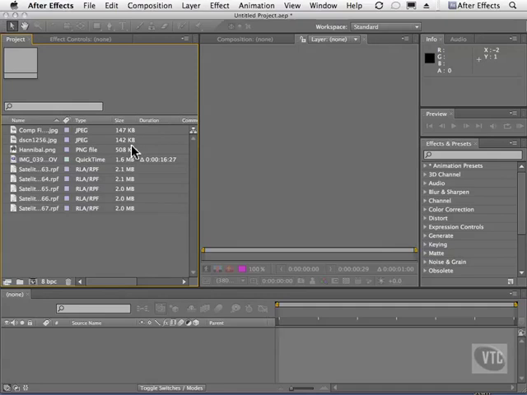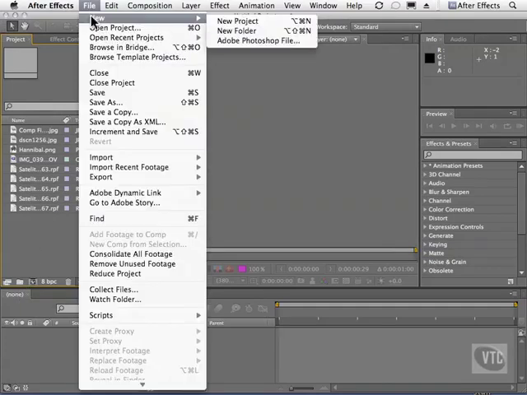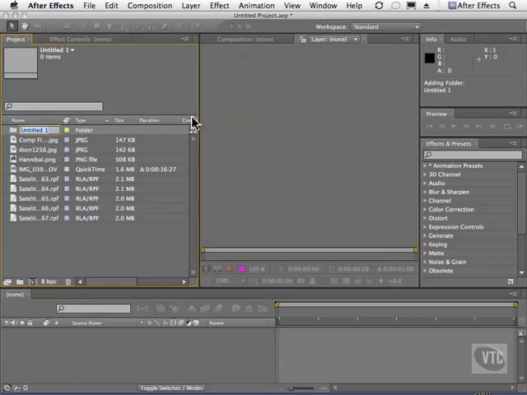So as you can see here, I have a couple of different things. If you look under the type here, I have JPEGs, PNG, QuickTime Movie, and a couple of other files here. So what I can do is go down here to this little folder icon, or I can go to File, New Folder, which is of course the long way, but you know me, I like to show you both ways, and you can name these whatever you want to. So I'll call this one RPFs.